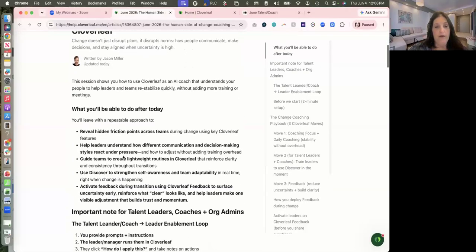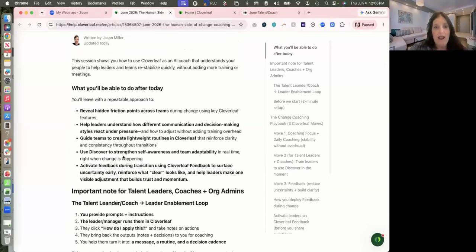Okay. So what we want to be able to help you do after today is, if you just joined us, the resource, Jason just popped it in the chat. We want to help you do a few things. We want you to be able to use Cloverleaf to detect or reveal some hidden friction points across teams using the Cloverleaf features.